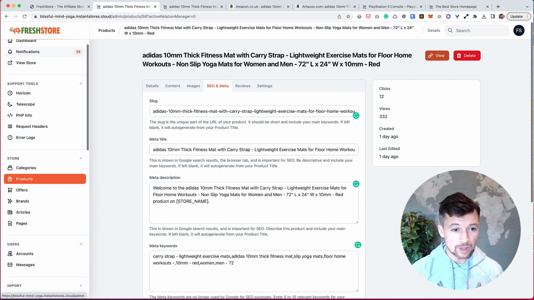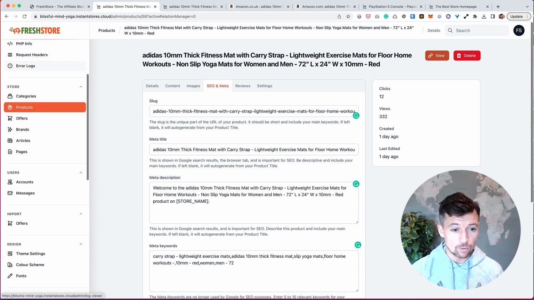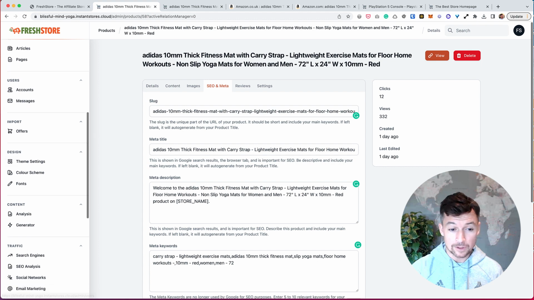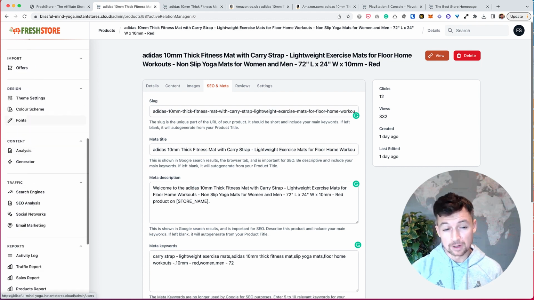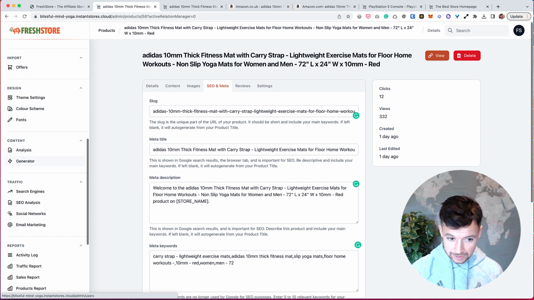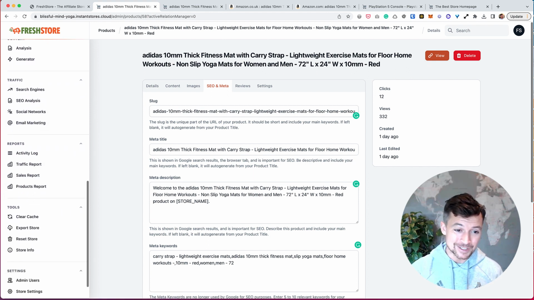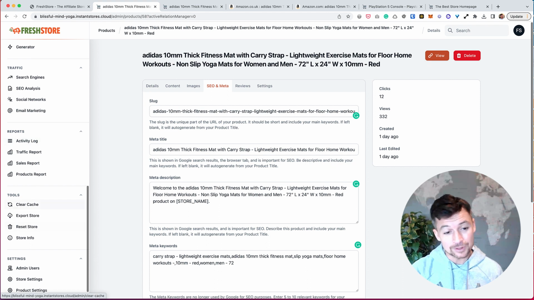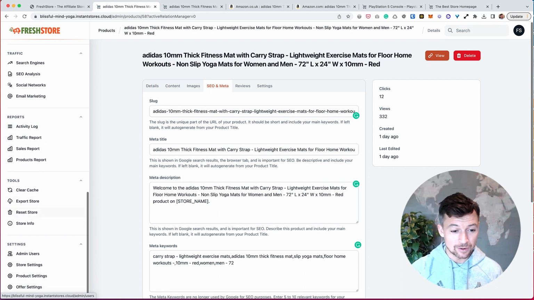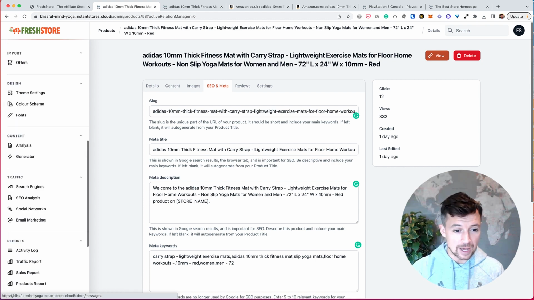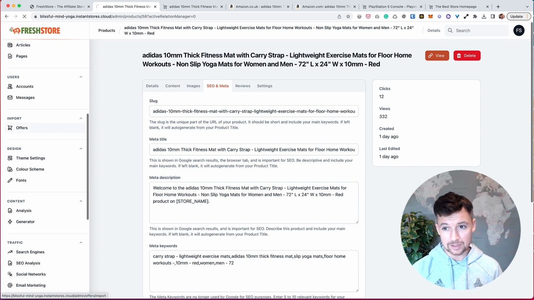And you can see here we have a lot of options for editing the categories, the products, the brands, articles, pages. We've got lots of settings for the design, the theme, color scheme, fonts, lots of content stuff, traffic features coming up, which I'll be able to show you in a later video, reports, lots of tools, loads of stuff going on. I'm just going to show you the offers for now, because I just want to keep this as an overview and don't want to get too in depth.